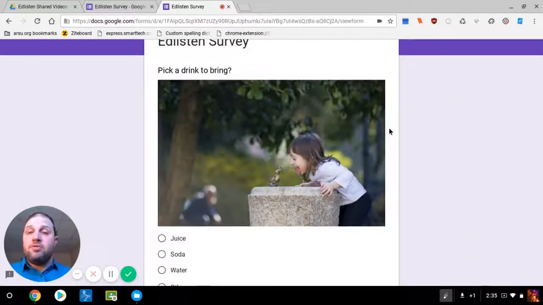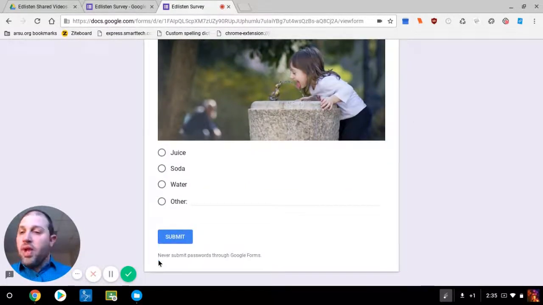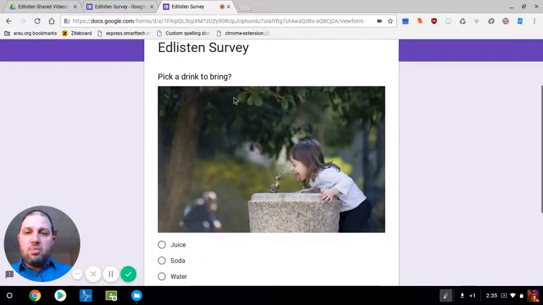Maybe, especially if you're a teacher, you have an image and you want to say, what is this an image of? Different animals. Especially at the lower grades, you might have a tiger versus a jaguar, and you want to say, do you understand the differences between them? So that's maybe a way that you can add that in here. But there's another thing you can do.